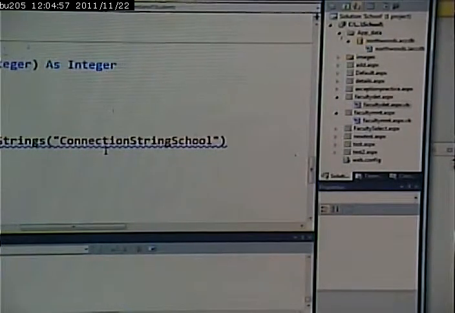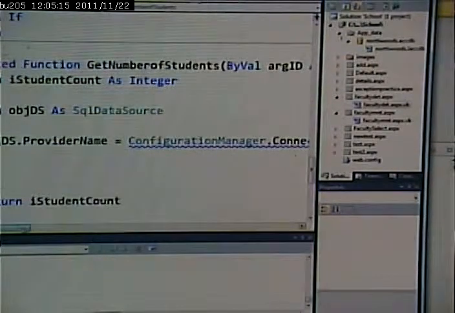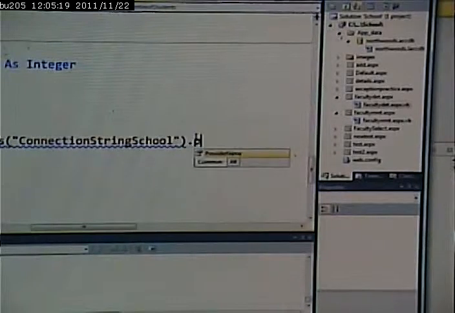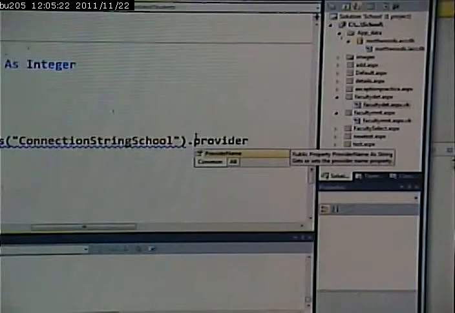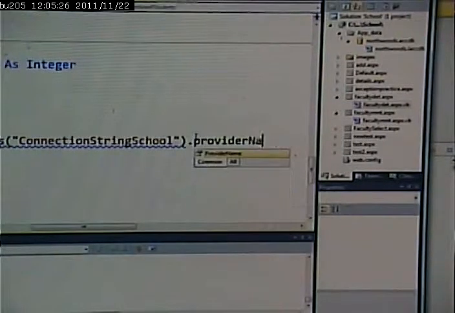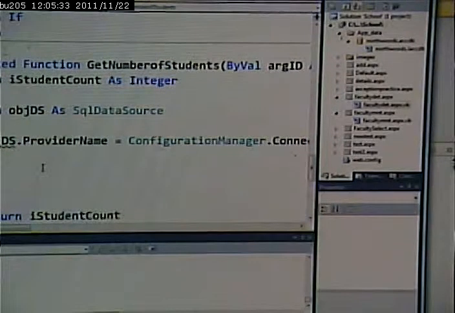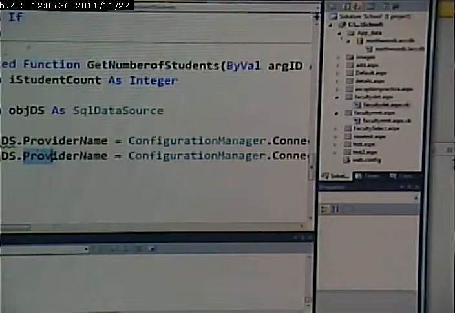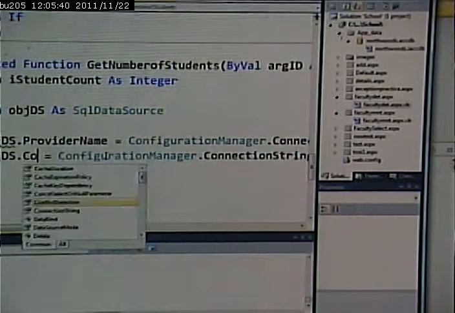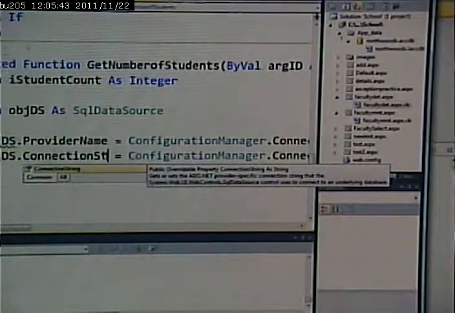You also have seen this every time you've created a SQL data source. On the drop-down, it says the name of the connection string. And if you didn't do anything to change it, your connection string is named connection string. But again, it's probably better to have a little bit of a descriptive name. Now, what do I want to grab from that connection string? I want to grab the provider name, because that's one of the attributes of a connection string. The other thing I want to pull is the actual connection string. It's kind of funny that a connection string has two parts, the connection string and the provider name, but I didn't make this up.